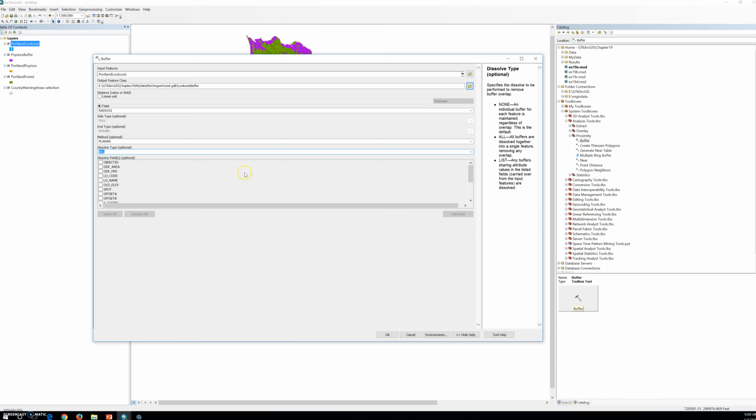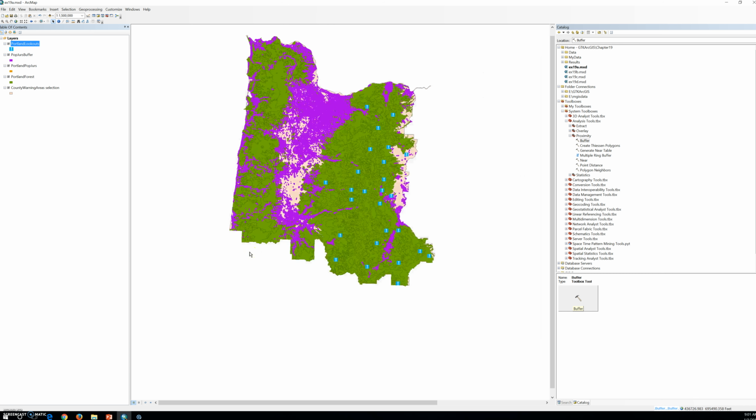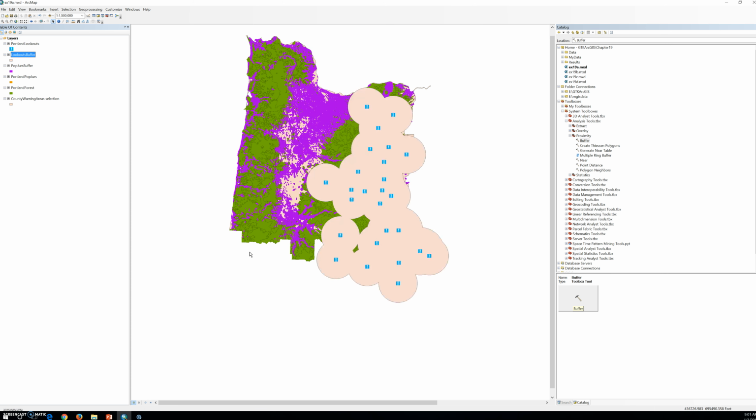Whenever buffer polygons overlap each other, the overlapping boundaries will be dissolved to make a single feature. When the operation is completed, the new lookouts buffer layer is added to the map. So now we're going to click OK. Then, if necessary, we're going to change the color of the buffers so that they are visible against the background. After that, in the table of contents, we're going to drag the buffer below the populated jurisdiction buffer layer.